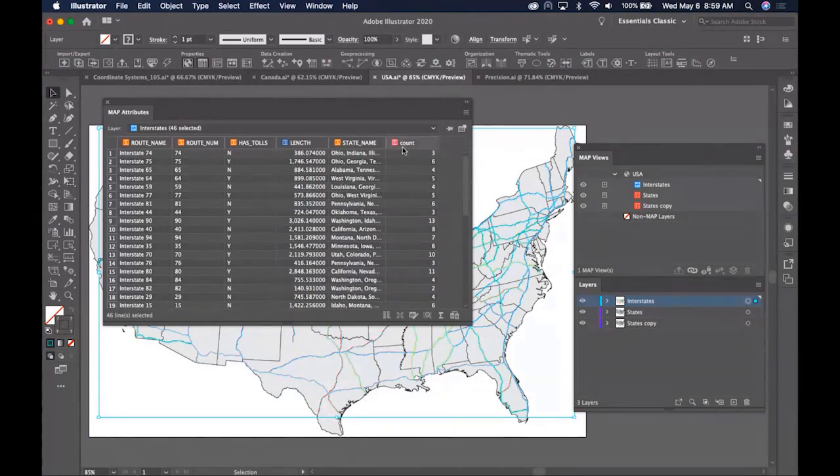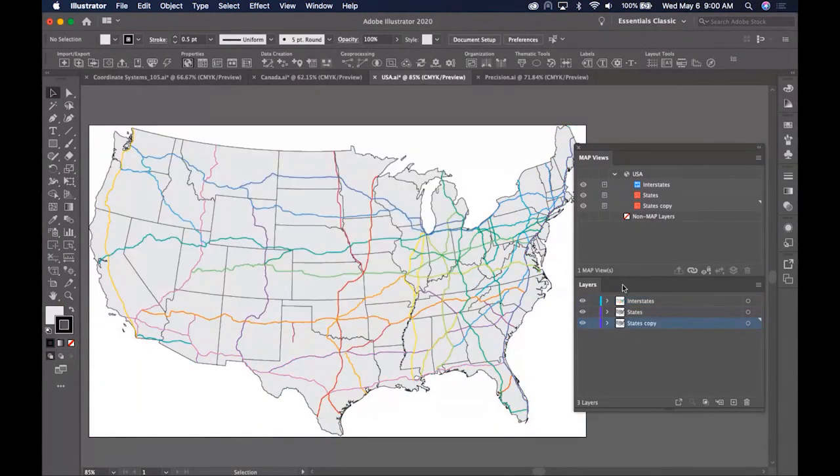And we can see that all of our states have been added to our interstate features. So Interstate 95 runs all the way down the East Coast, and we can see that it services 16 different states, and I have a list of those states.